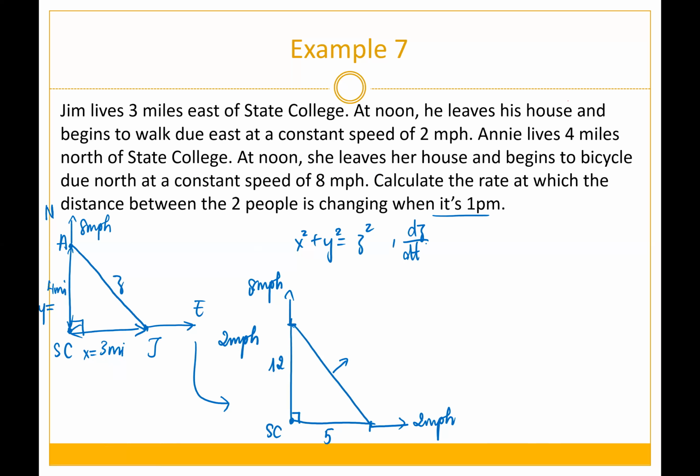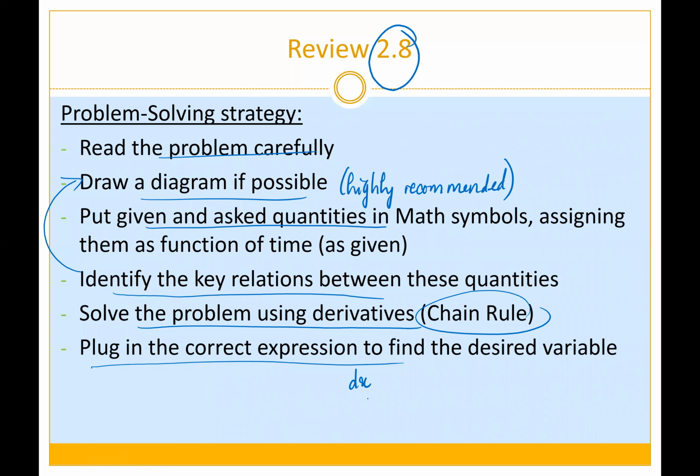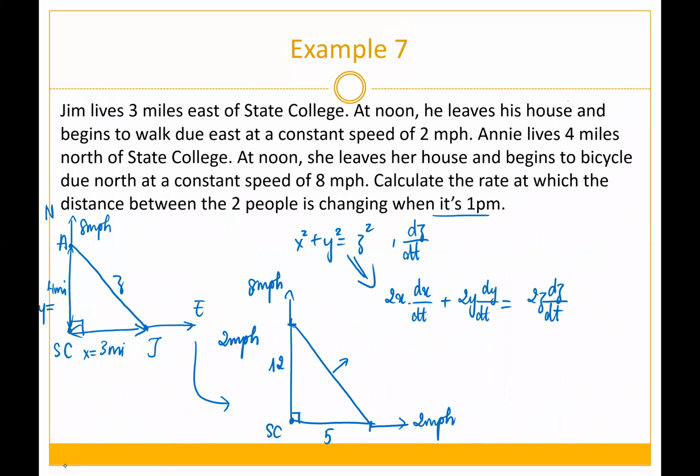Now, if we take the derivative of this with respect to t, you have 2x dx over dt plus 2y dy over dt equals 2z dz over dt. I think I kind of missed this one in the review sheet: here x is a function of t, and y is a function of t. So dx over dt is anything but 1, and you cannot cancel anything out. It's kind of about distinguishing between implicit differentiation and this part. Now we have everything we need.